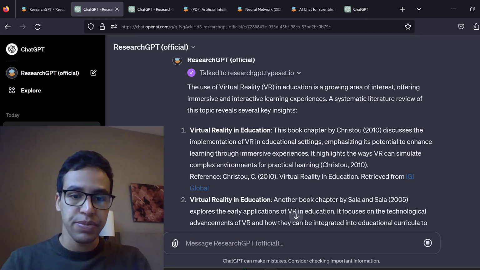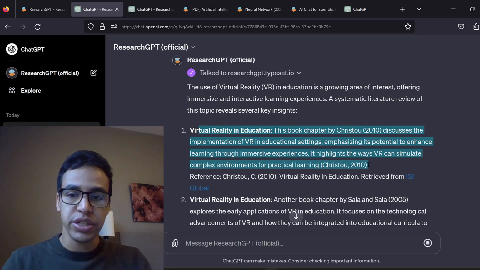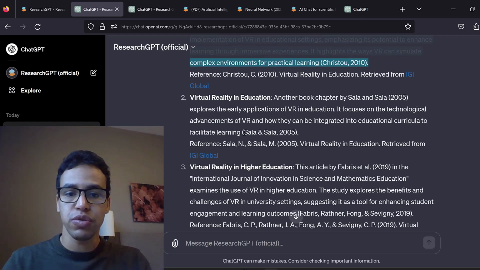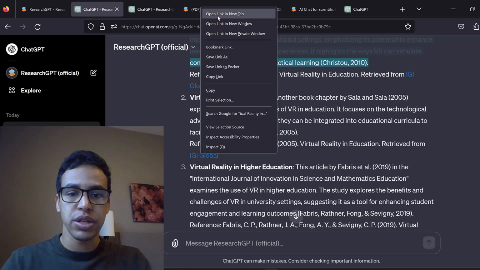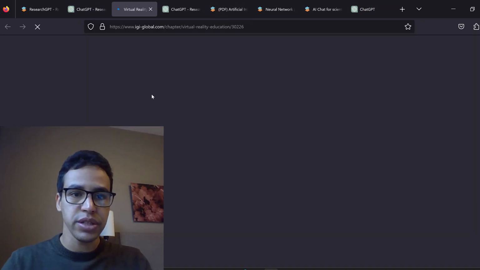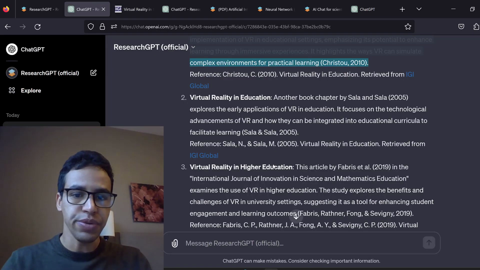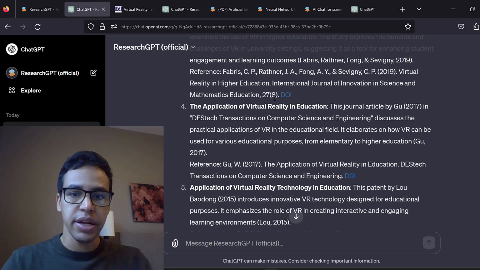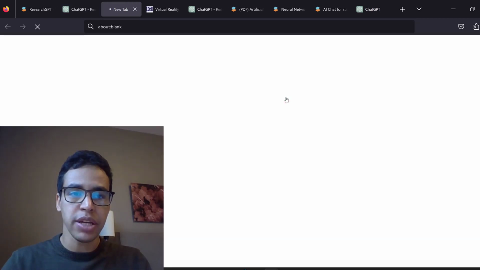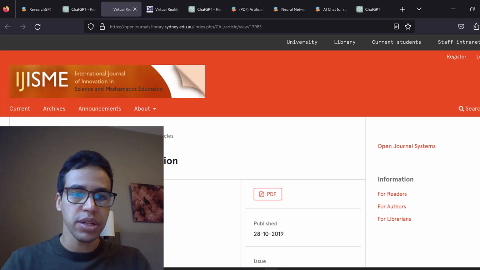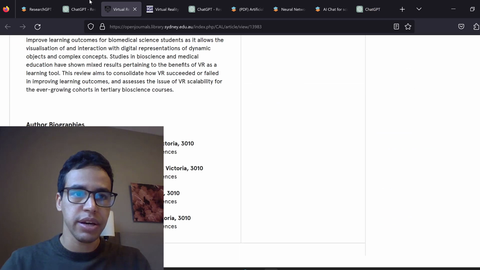As you can see here, the brief review is just a little bit shallow. It's not a deep review, but it can be used as a scoping literature review. The references here are cited, and it gives you the link to the reference, which is a real one, as you can see when we check it. This is good. And then this is for the DOI. We can check this one as well. You see it is a real one and the reference is there.